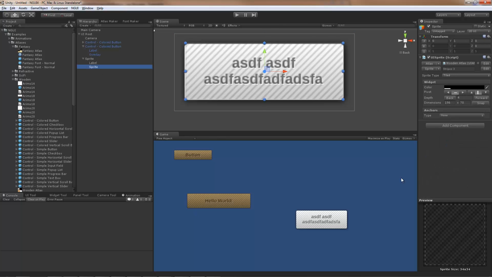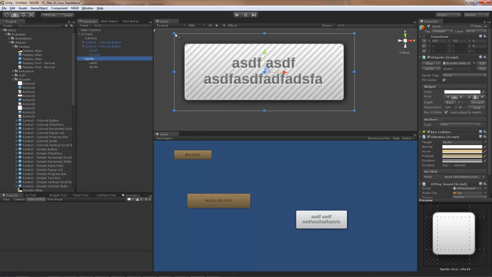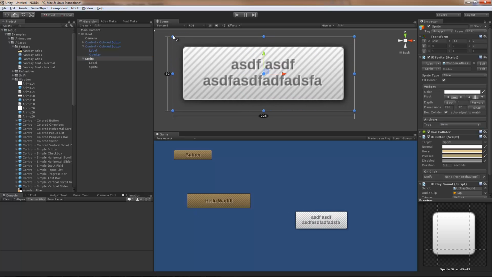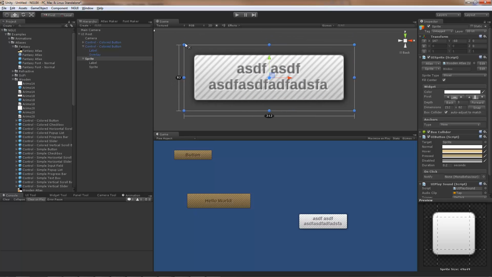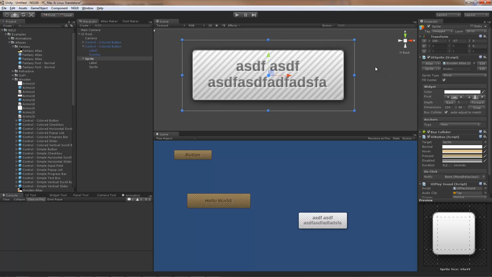Anyway, on this sprite, let's also anchor it using unified coordinates, and it happened to choose the right ones this time, so I'm not going to touch them. Of course, if I modify the size of the parent, the child will get modified accordingly, which is perfect.